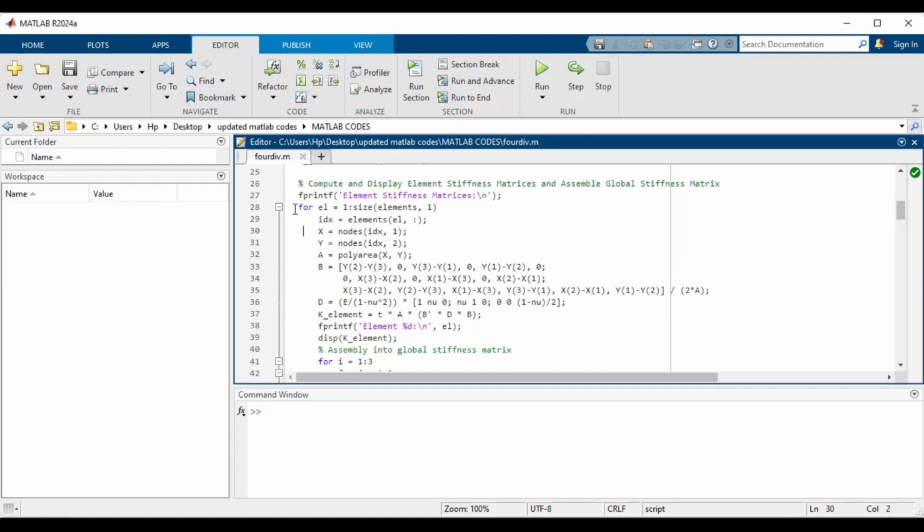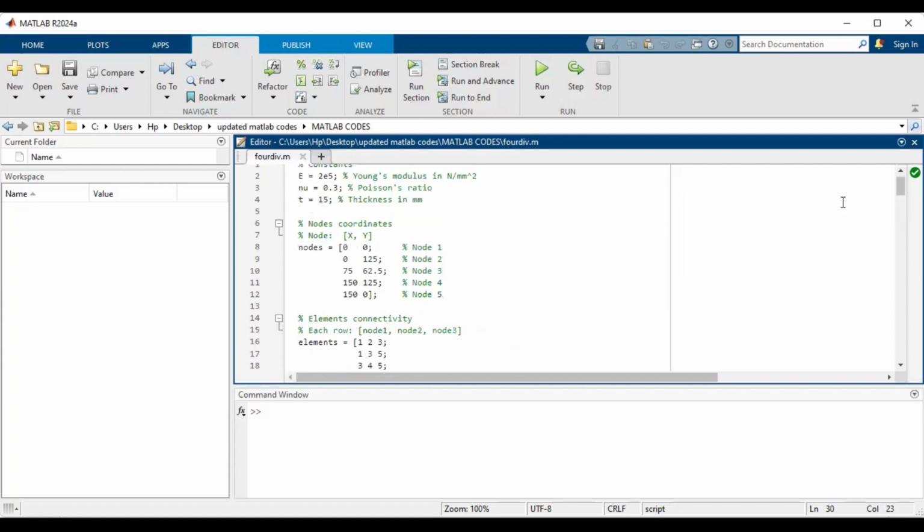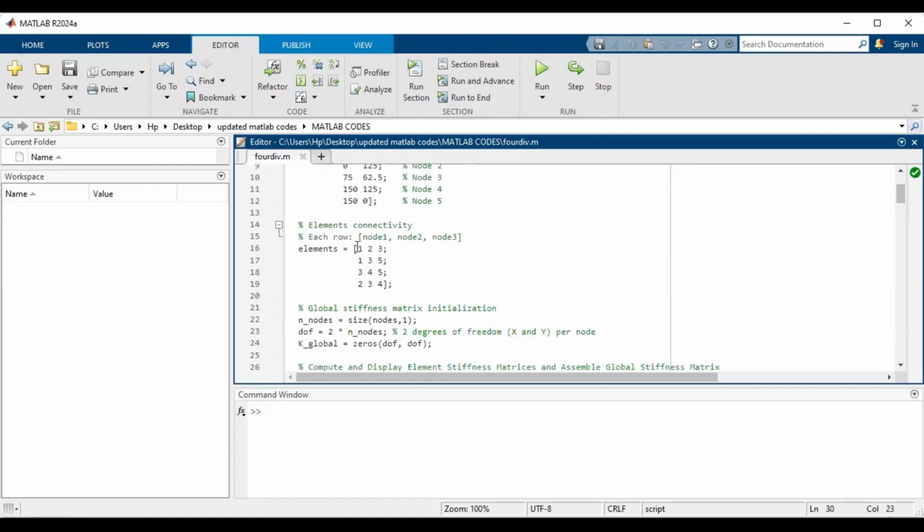So this for loop, FOR, for loop. So you define the element. This line is defining the element and it's defining the element as element 1. So it's saying you should go for this loop 4 times. So this is what I mean. So remember that you define your element here already as 1. This is your element 1, this is your element 2, this is your element 3, this is your element 4. So you've already defined your elements, right?